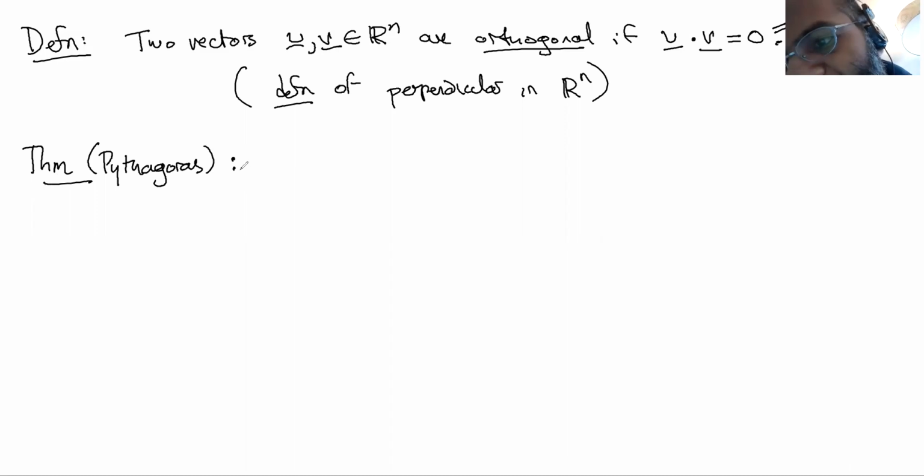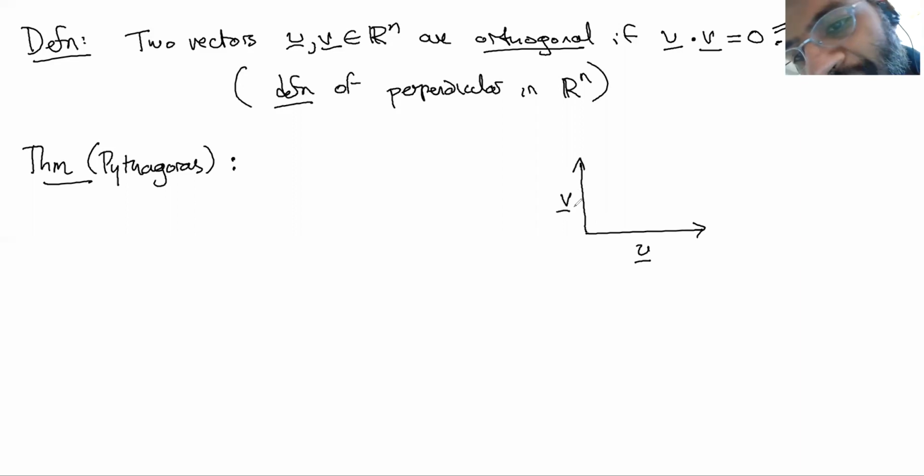So what does Pythagoras theorem say? Well, it says that in a right triangle, the square of the length of the hypotenuse is the sum of squares of lengths of the sides. So in terms of vectors, what does this look like? Well, let's suppose one of the vectors is u, and let's suppose you have some vector v that's orthogonal to this vector, so 90 degrees. And now this is going to be the hypotenuse, right? So if I write this as a vector, this is the vector v minus u. That's the picture associated with this.